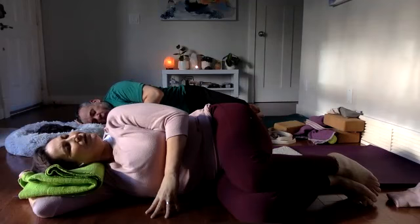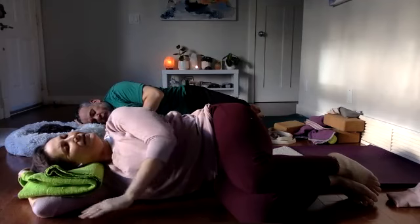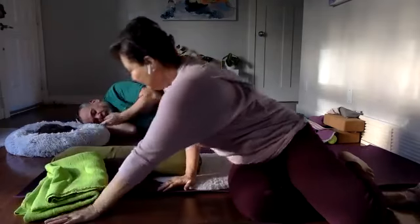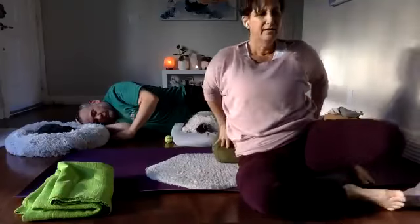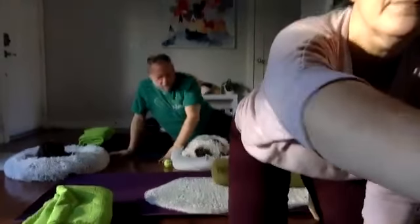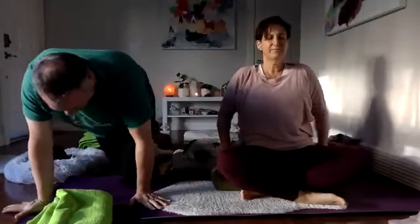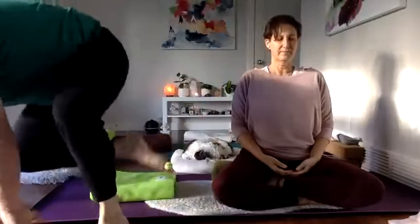Melt yourself more deeply to the floor, and let that be the release into the uplift. As you inhale, you'll rise up in a loving, kind way. Take your time. And then just as we do at the end of practice, we'll sit for a few moments and be in your energy. This loving, healing energy you have released from within. You didn't create it, it was there. You're just open to receiving it.